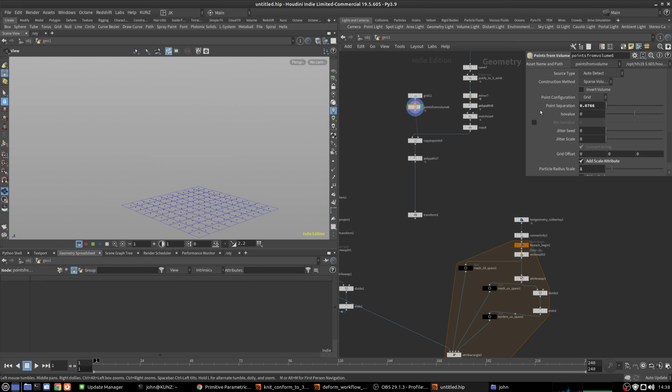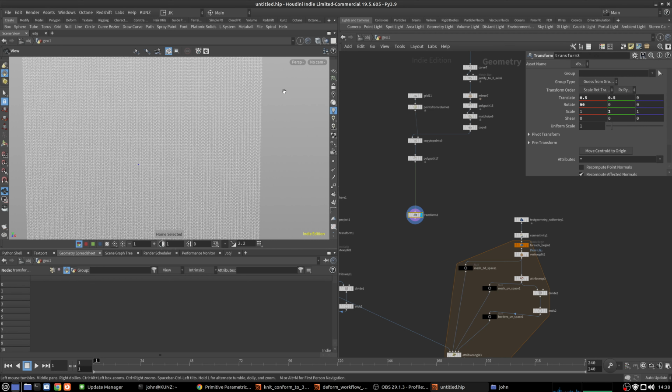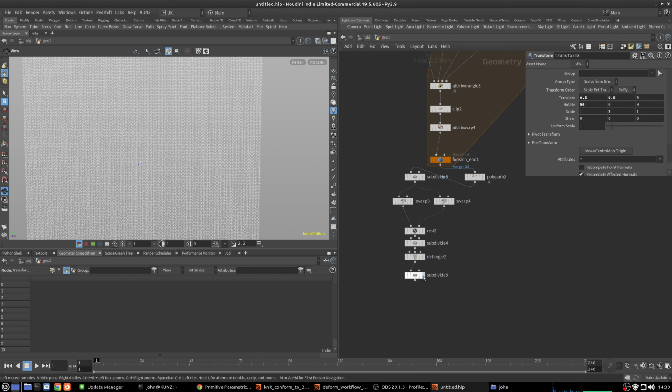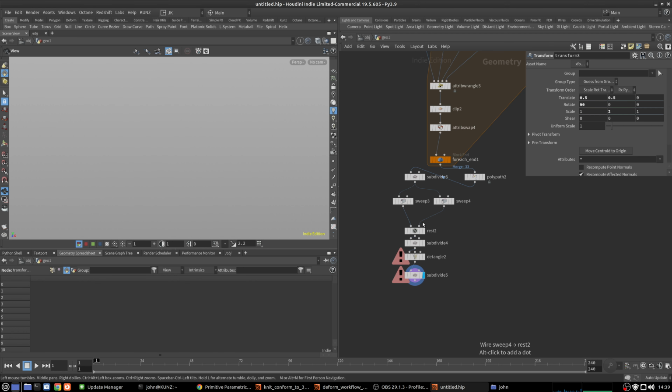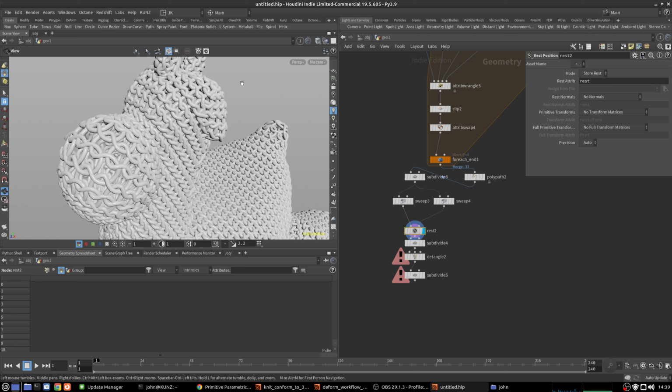I'm just going to work with a little bit higher resolution or a denser knit for right now. And let's go back. Maybe we don't want as many subdivisions. Just make sure we're not making too much geometry.